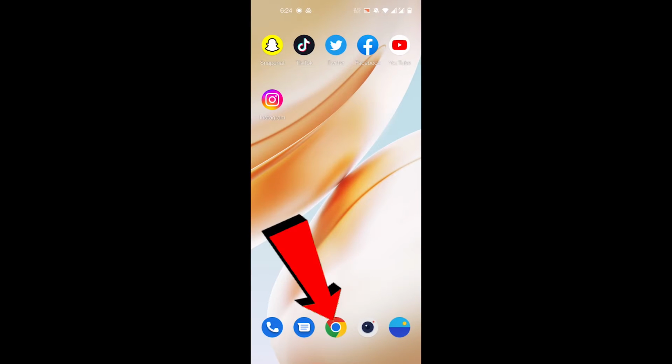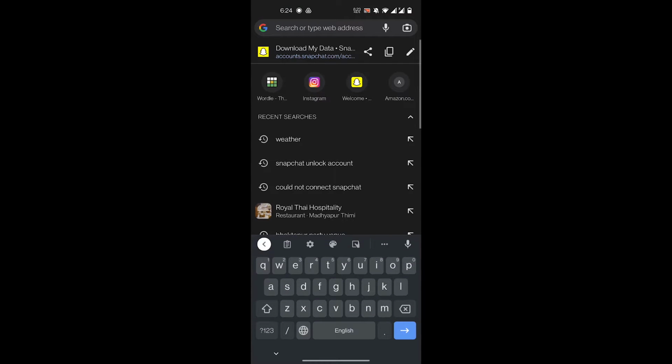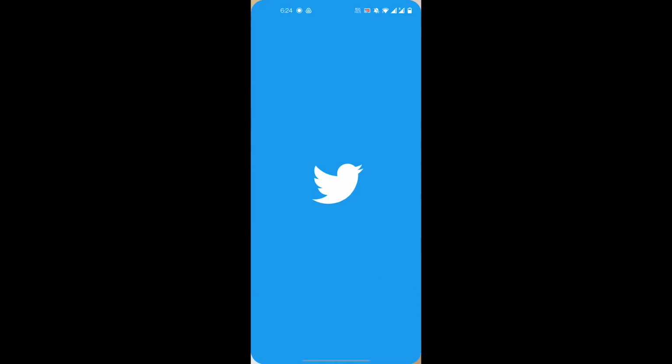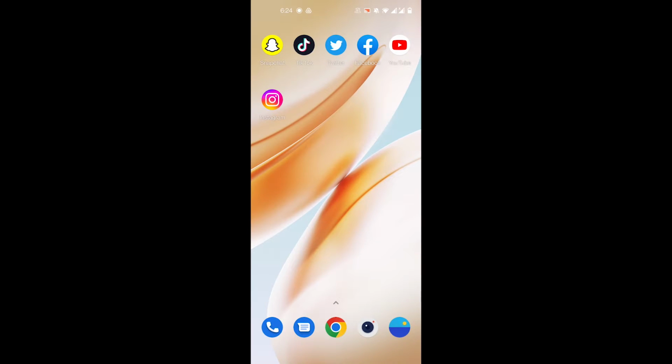Try loading another app and see if you can load that app or not, or you can load a site on a browser or not. Check other apps, and if you know that the app is not working, then you know it's an internet issue and your problem is solved as long as your internet connection is restored.